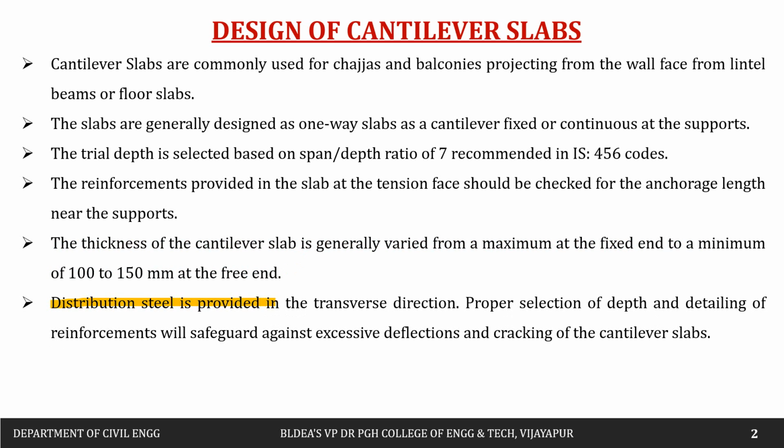Distribution steel is provided in the transverse direction. Proper selection of the depth and detailing of reinforcement will safeguard against excessive deflection and cracking of the cantilever slab. As it is a cantilever, proper reinforcement has to be provided at the top, and proper anchorages have to be done, so that we can avoid the excessive deflection or cracking. So we should take care while placing the reinforcement or while doing the detailing of the cantilever slabs.